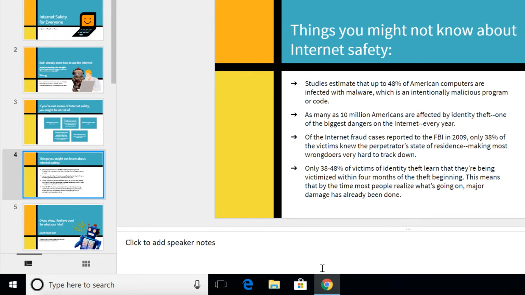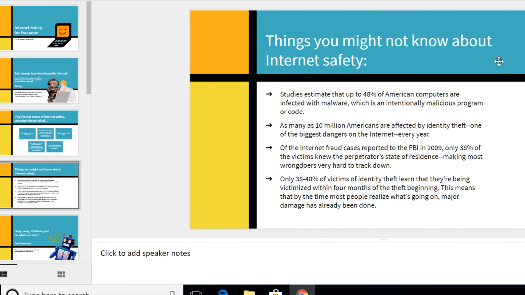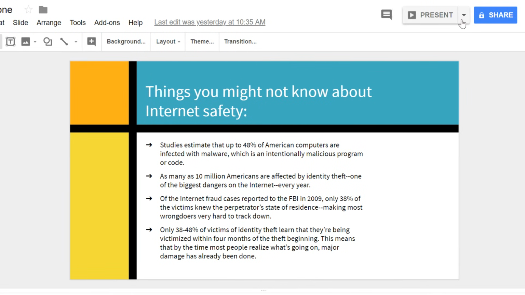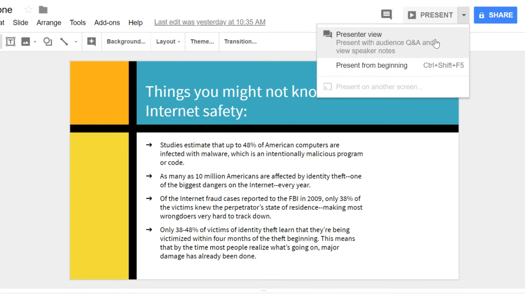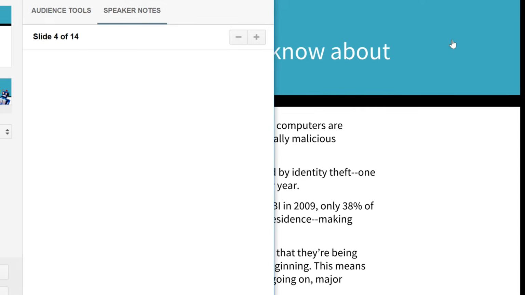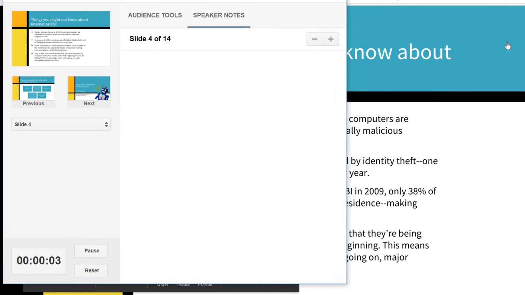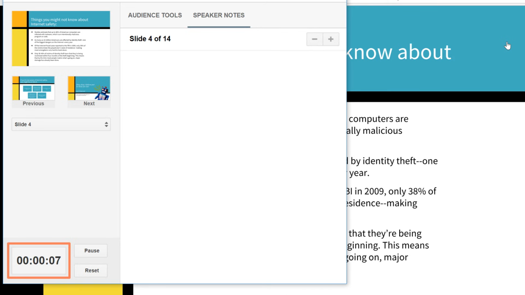If you're going to be using a second display to give your presentation, like a projector or a separate monitor, there's a feature called Presenter View that can give you some extra help behind the scenes. Select Presenter View in the drop-down menu to start the slideshow with Presenter View open. This is a window only visible to you that displays tools to help you with your presentation. It allows you to keep track of time, preview the upcoming slide, and reference any notes that you've added.